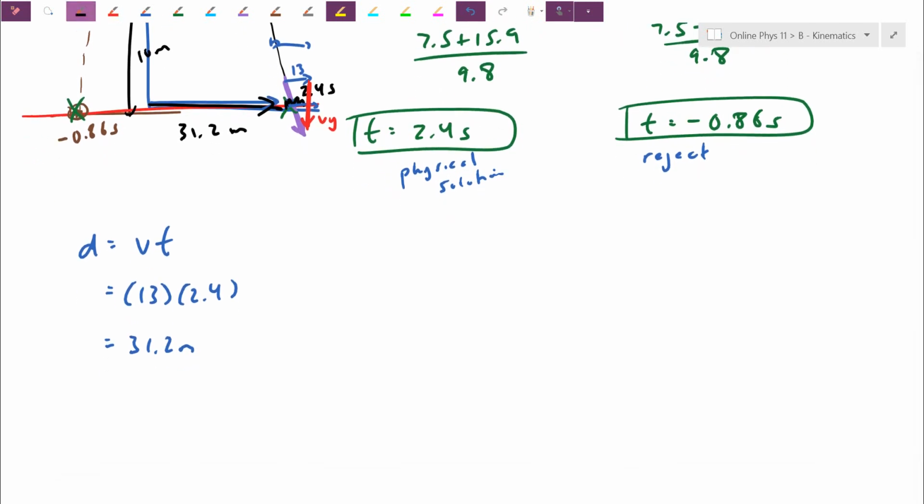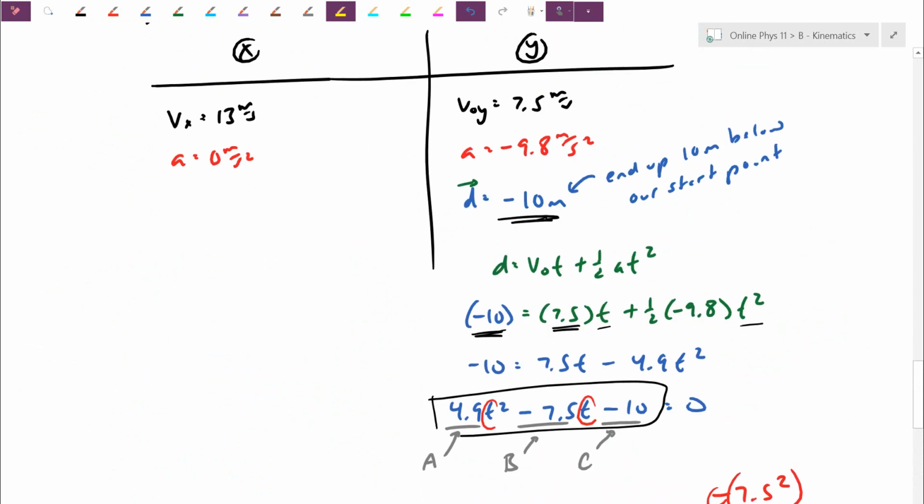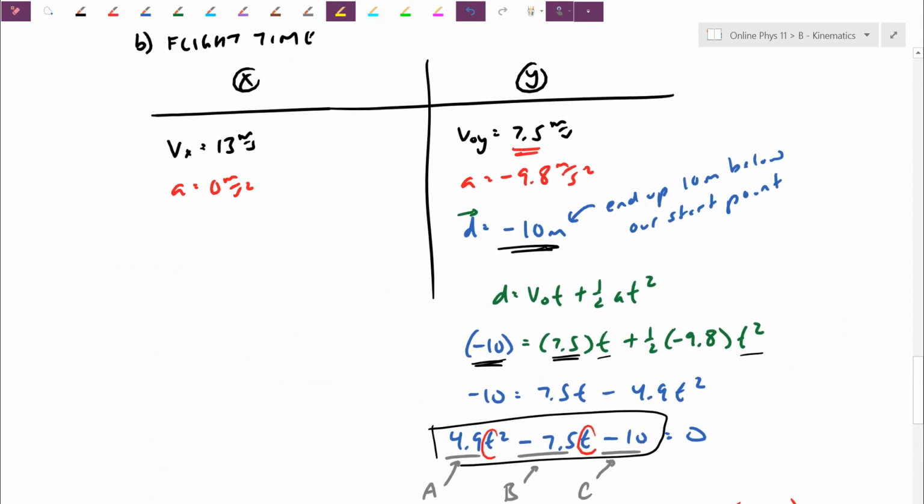Again, let me just zoom in there so you can see it a little bit better. The instant before hitting, it's my diagonal, that's my purple. Going forwards here, I'm going 13 meters per second. That number doesn't change. I want you to calculate here Vy. Right, so back in the y column here, what is the final velocity if gravity has had 2.4 seconds to actually speed you up? So initially I was going upwards. Let me just look up my numbers. Initially I was going upwards at 7.5.